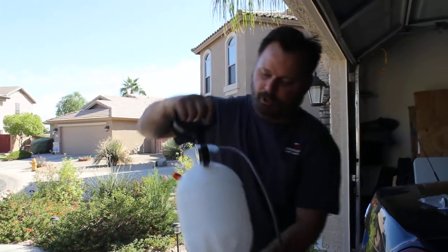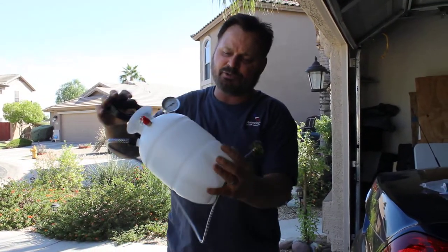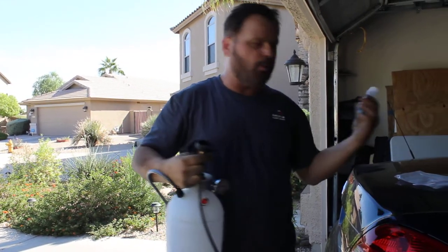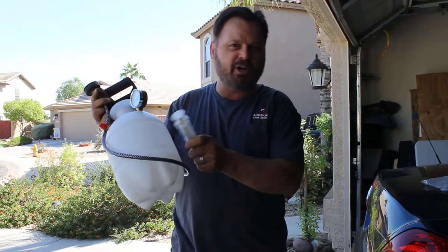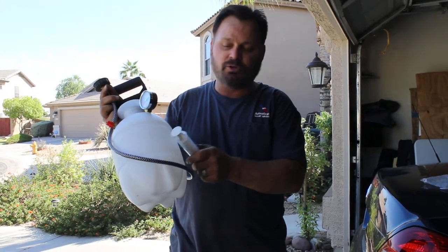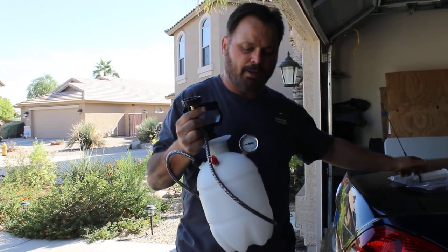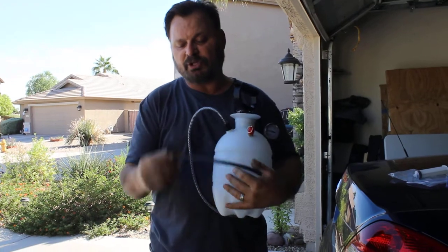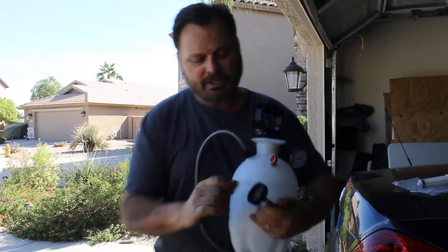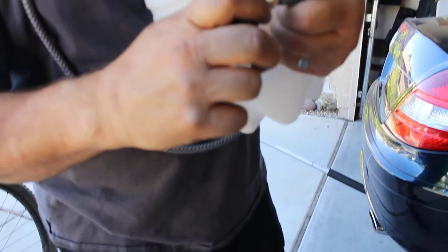So again, this is a home-built head-pressure reservoir. I built it for about $28 to $30 total on eBay, and the syringe is probably a couple bucks. An important note: you are not putting fluid in the Hudson sprayer — you're only using it to put an air charge onto your master cylinder reservoir. Another approach would have been to just buy this cap and rig it with an airline fitting connected to an air compressor.